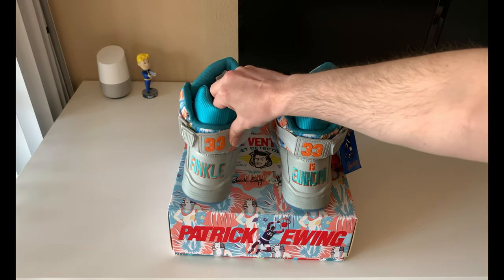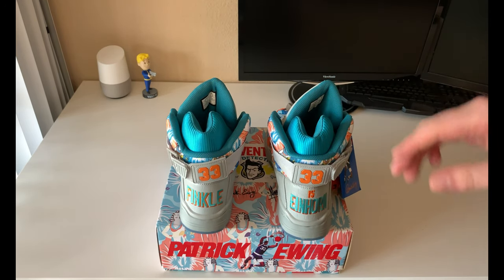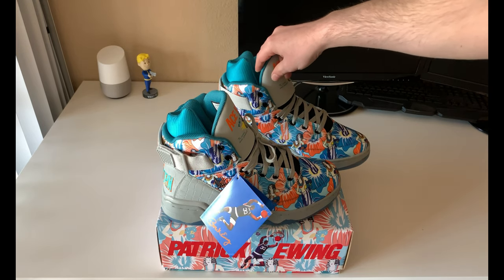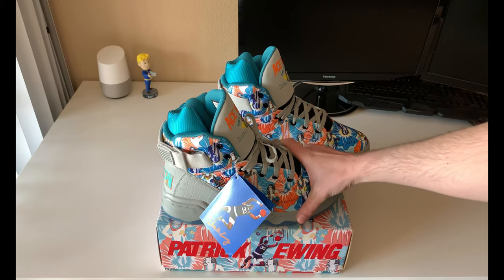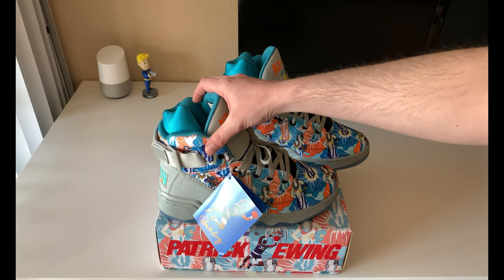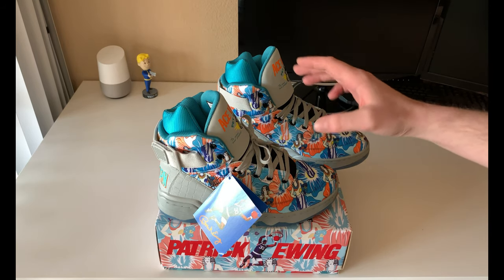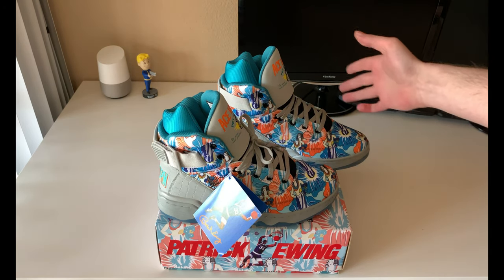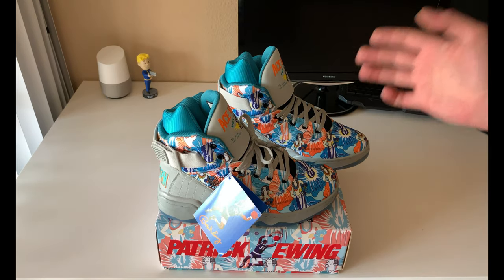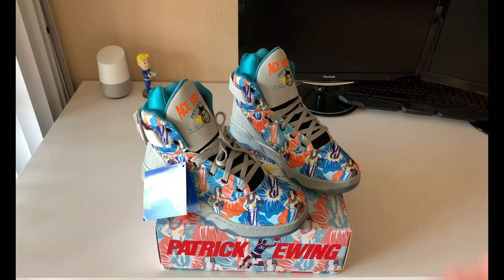That's really about it. I just think they're a really cool design, and the movie the artist chose was spot-on — one of the funniest movies growing up that I had seen. I was really happy to have a pair of these. The only thing about Ewings is I have bigger feet; I wear a size 12 to 13 depending on the shoe, and these look big on your feet. If you're a more slender guy they're going to look like moon boots — that's my only complaint. Comfort-wise they're great, and they are a little stiff when you first get them, but I'm sure they break in over time. But other than that, this shoe really means something to me — the movie was one of my favorite comedies of all time.